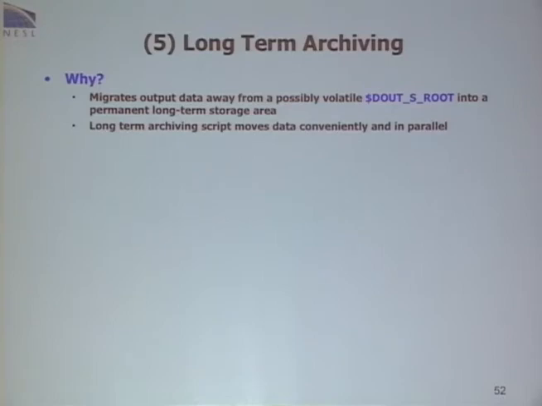So in the case I mentioned earlier, where you're running month-long jobs, after the first month, the long-term archive will run and move the data to long-term archive while the next job is actually starting to execute. Because of this, you can produce much more data than you have space to regularly store, and it will keep the pipeline going by moving it off-site as you're running.